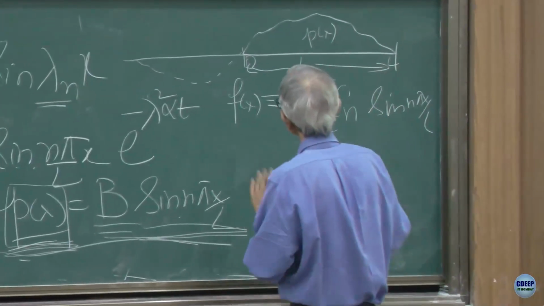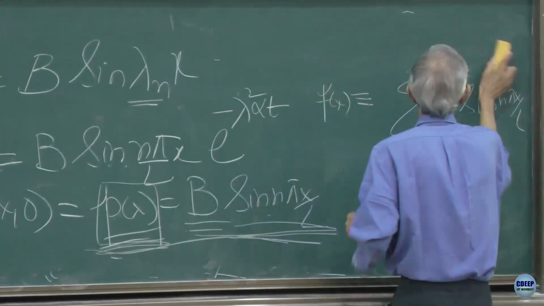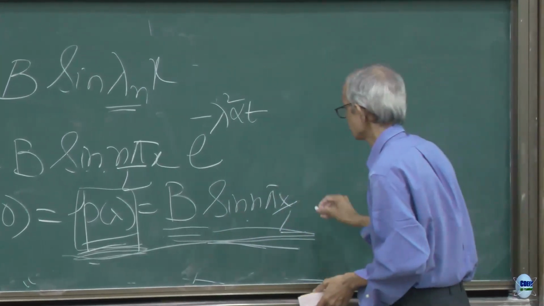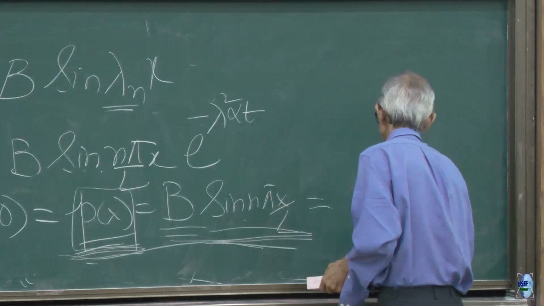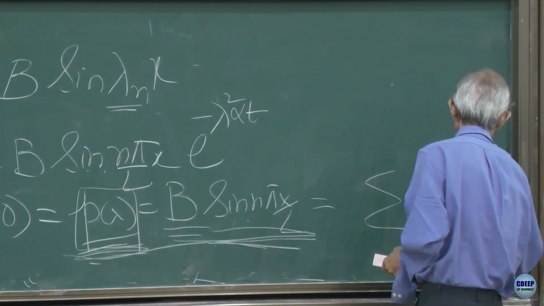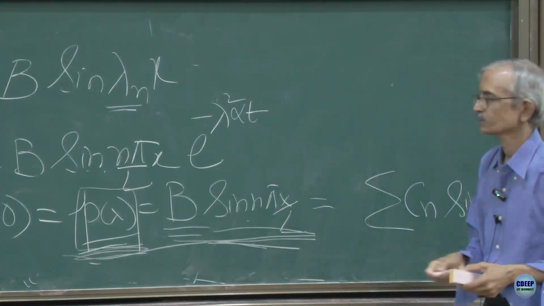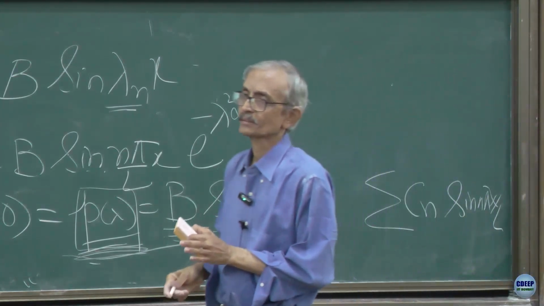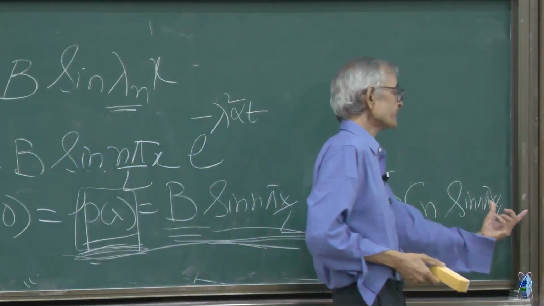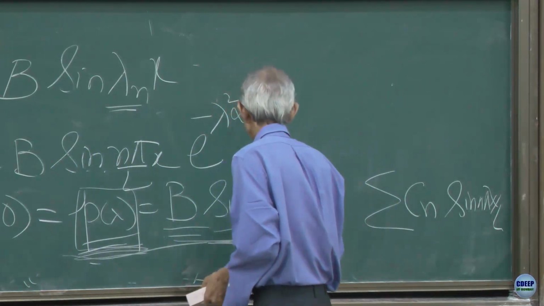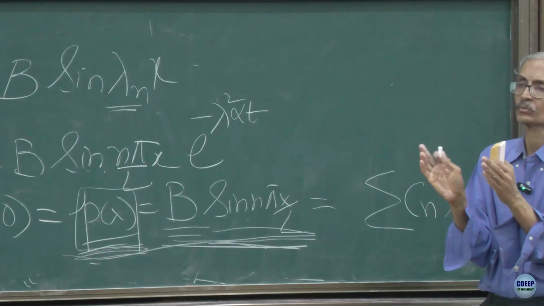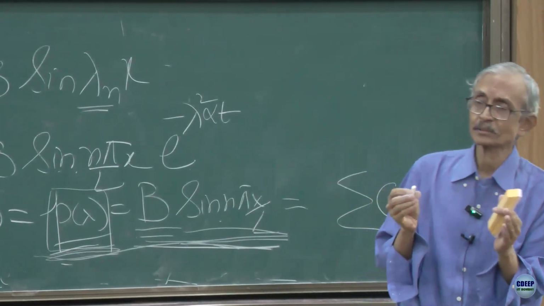Okay, so that's what one can do. Okay, so let us say we do that. This guy here, therefore, we will write it as a sum of Cn sine n pi x by L. Okay, that's a possibility. But now this guy is an infinite series, and this guy is something which appears to be just one number. So what's the way out?